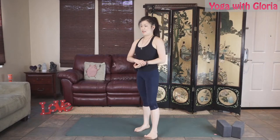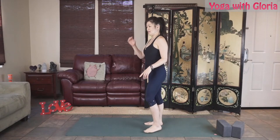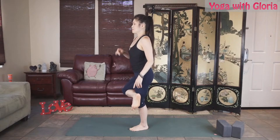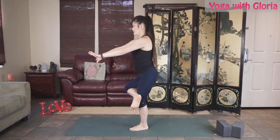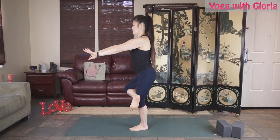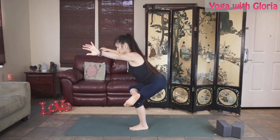Okay, so since we're balancing today, we're going to do our pigeon in a balanced pigeon standing. So let's take our right ankle over the left knee. And if it's really not working for you, you can just go down to the floor. But you can hold on to a wall or a chair if you need to. Take your hips back and try to balance here.